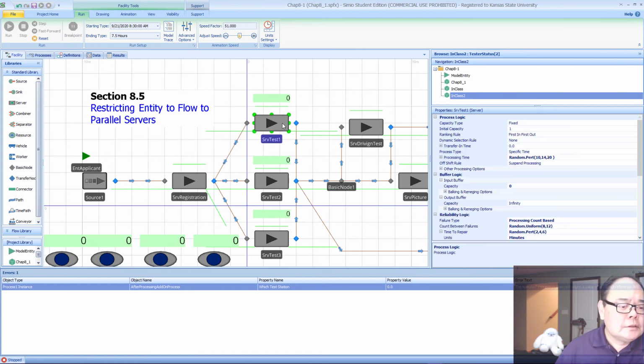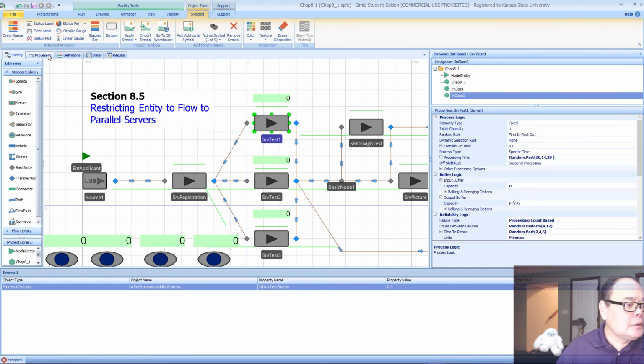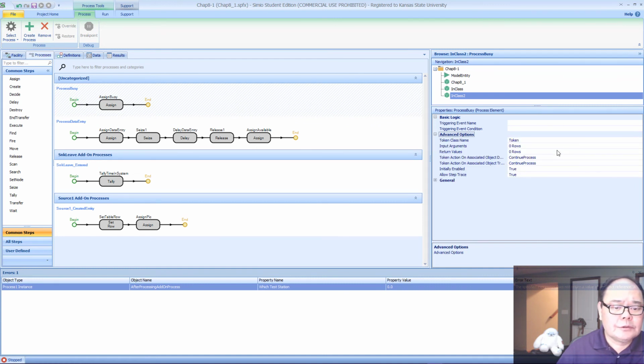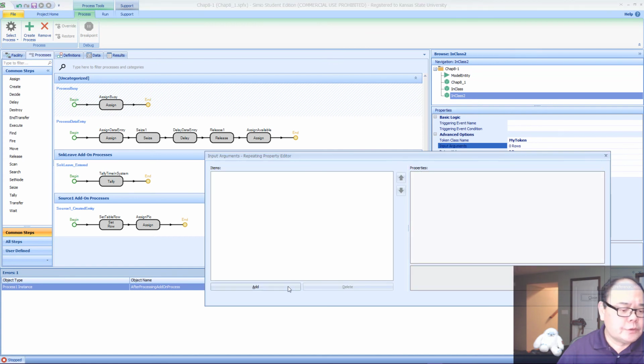And also, I would like to change the busy portion to my token process as well. So changing that to be a token process, I'm going to change that to my token. And this is really easy.